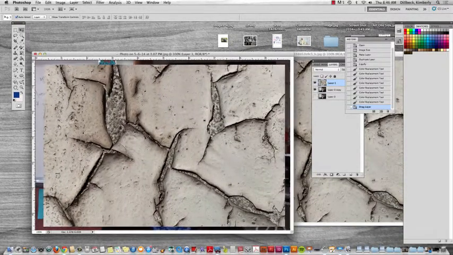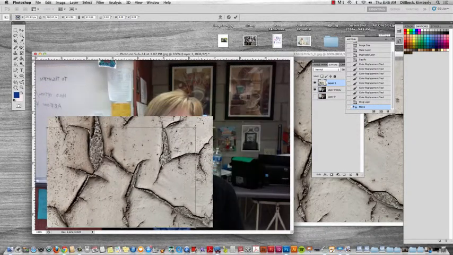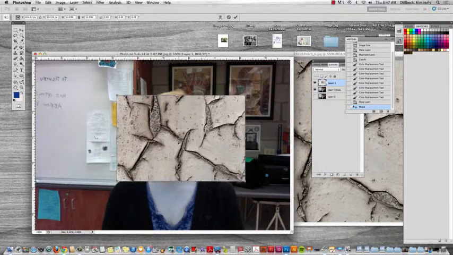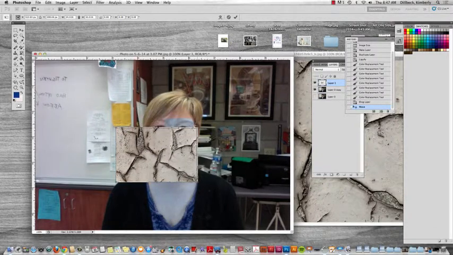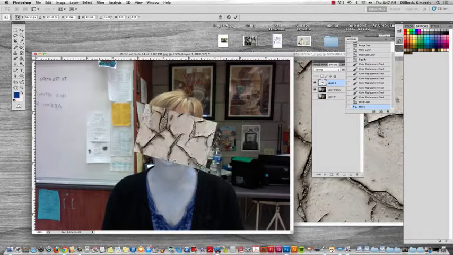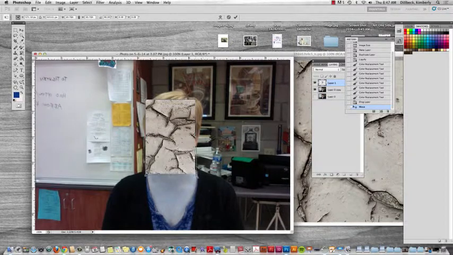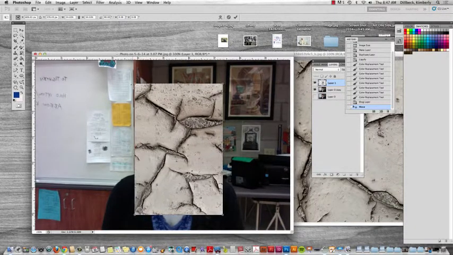and I'll make it way smaller. And kind of position it over my face, and just look and see the size of the cracks. I could rotate this too, possibly. Maybe I'll make it bigger though, actually, so that I can get on my neck area too.